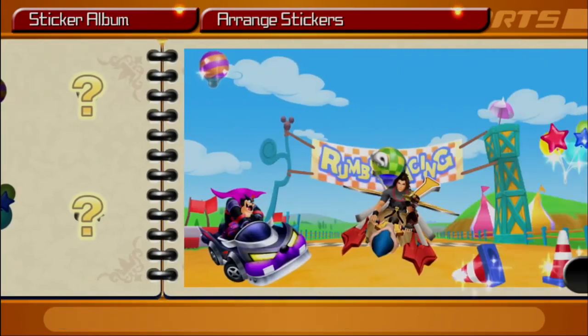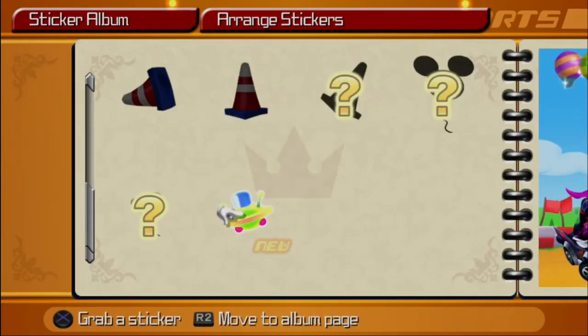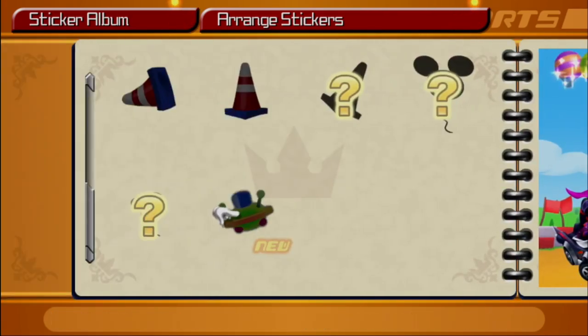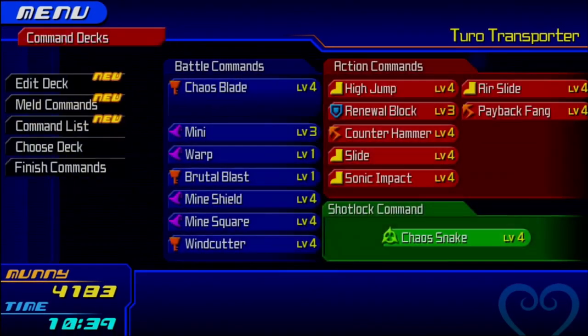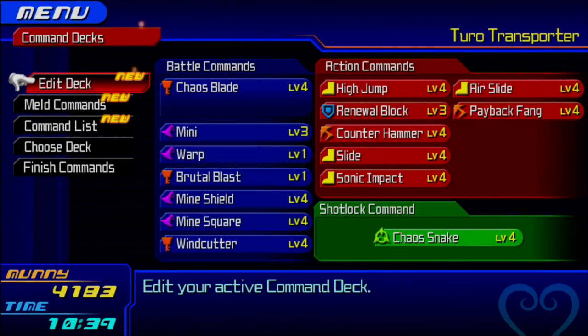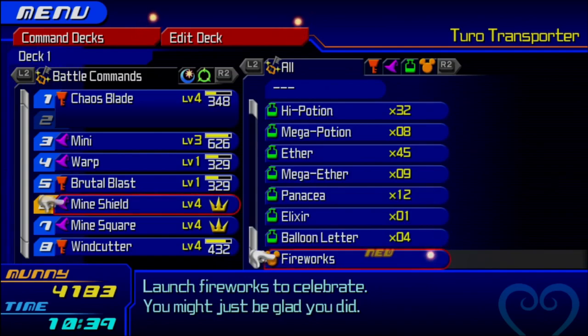We got more stickers now. More balloons, yay. We get fireworks. That's a new command. Ooh, a spaceship. Put that in the sky. Fireworks are a very weird command. They're not an attack command, they're not a magic command, they're something else. Mind Shield and Mind Square have reached their max level. That's great. Yeah, fireworks is one of these special Mickey Mouse commands. Launch fireworks to celebrate. You might just be glad you did.